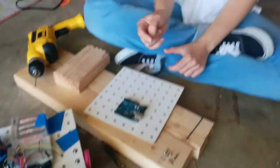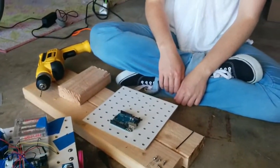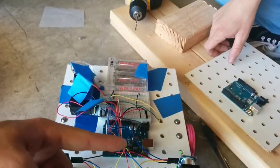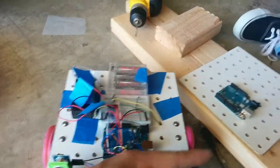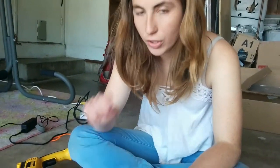Also, the USB port should be on the left-hand side as you're facing looking forward onto the front of the robot, because that's how all the diagrams are, and that's just going to make it easier to follow the other diagrams. Okay, so now forwards on the robot, USB port on that side. Great. So now that we've figured out where to place it, we're going to drill one hole.